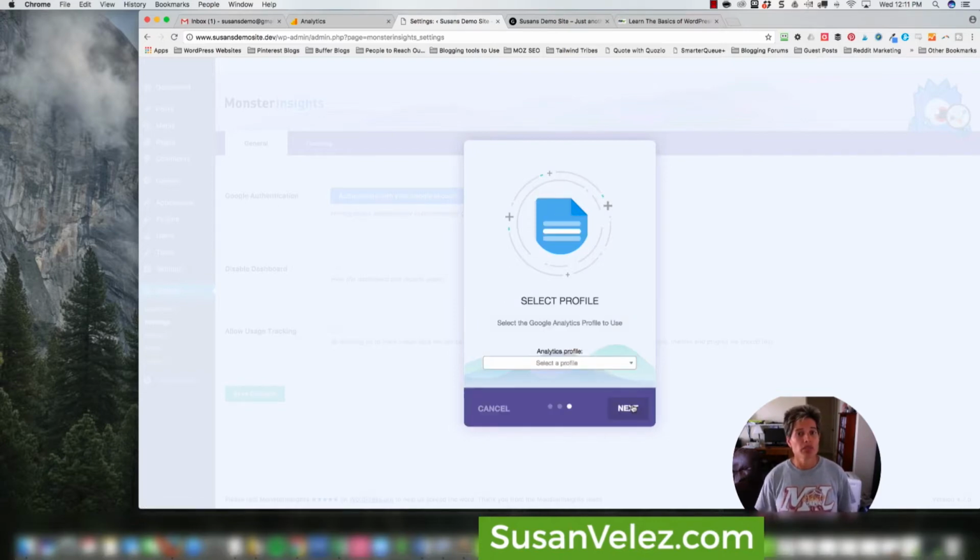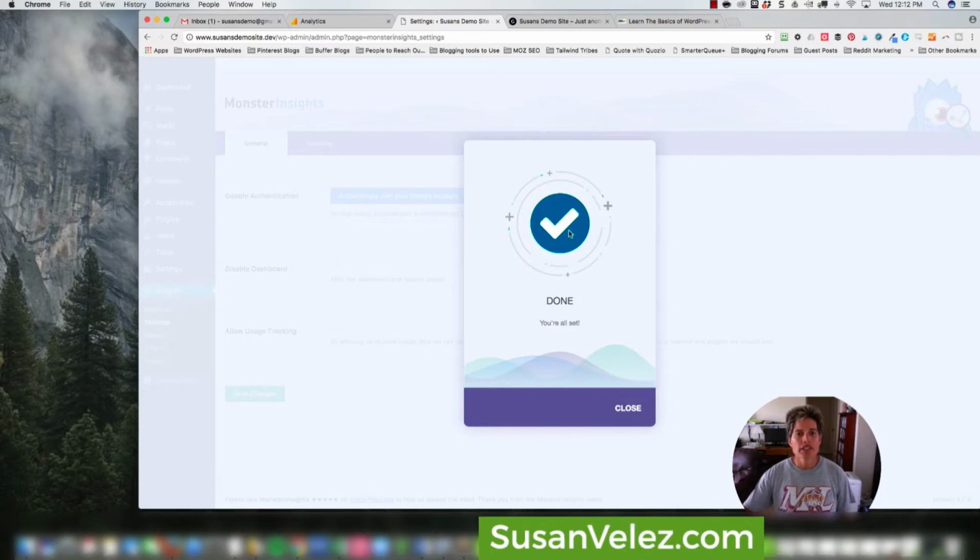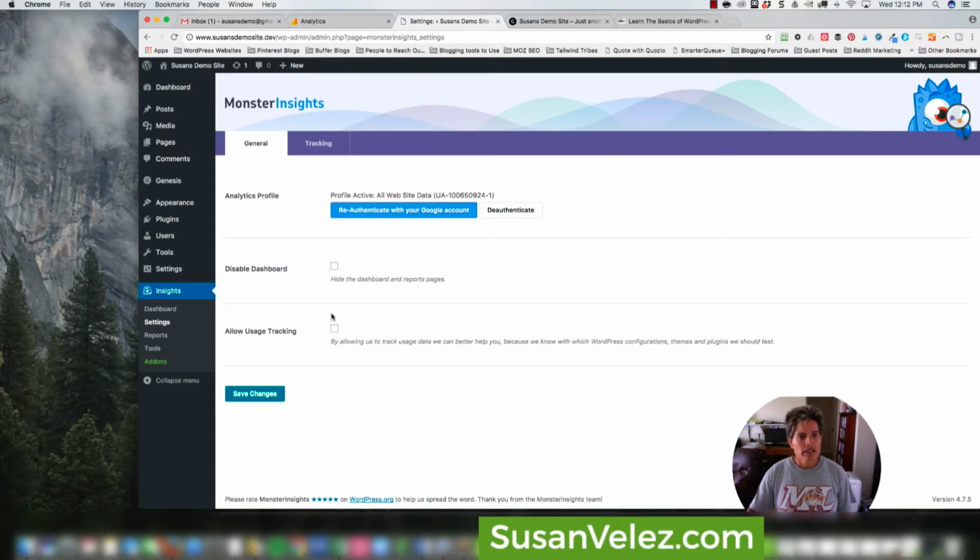I've never used this actual plugin, but I have seen people who use it, so this is my first time setting it up, and I'm walking through. If there's errors, it's because I've never used this plugin. So now we're going to see, it says Analytics Profile, so we're going to click on this, and this is the only profile that we have online, so we're going to click on that, and then we're going to click Next. And then you can see it says Done, you're all set. So now we're going to close that up, and then I believe that that is set up. So let's see, yeah, because it's right here. It says Profile, All Web Data, and then it's got our code right there, our tracking code.